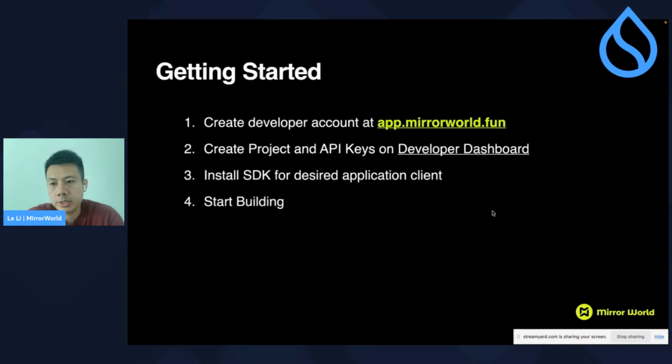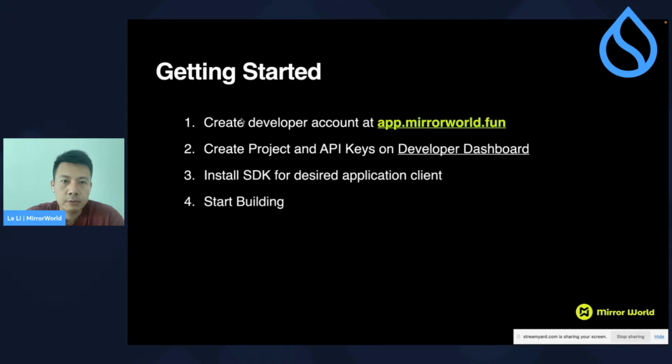So yeah, this is a demo for MirrorJump, which is a crypto game built on top of the MirrorWorld Unity SDK. If you also want to do some stuff here, for example build your own crypto game or your own dApps, the next step is I'm going to show you how to get started to make an API call.